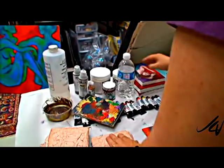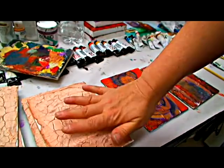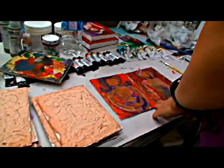So that's what the crackle paste does, it all crackles. And then I'll take, I just love the colors. I'll take a watercolor and water it down and place it first, right? So it becomes a background, a toned place. And then I'll start laying in the color, and it's fairly thick.